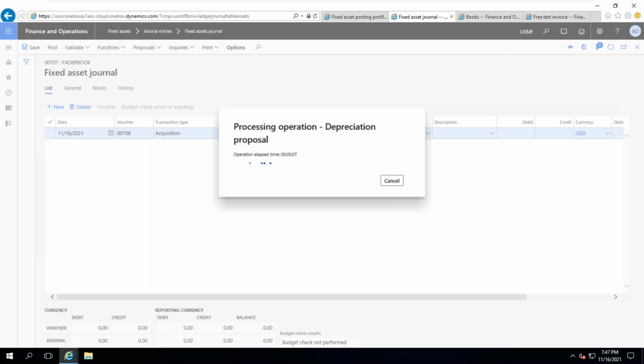Acquisition can be done in 4 different ways. One is the acquisition journal, the fixed asset journal. Next one is purchase order. Through purchase order, you may purchase in bulk. And through inventory to fixed asset, one more journal is there. And the fourth option is general journal. There are 4 different ways we can acquire a fixed asset.